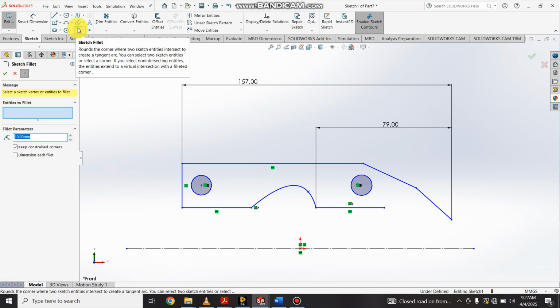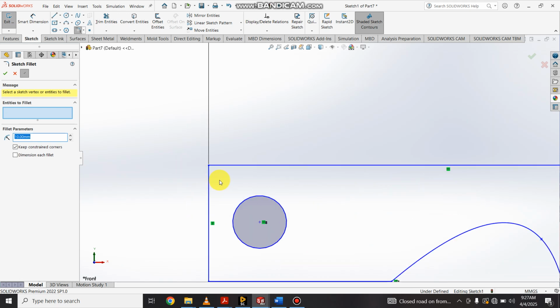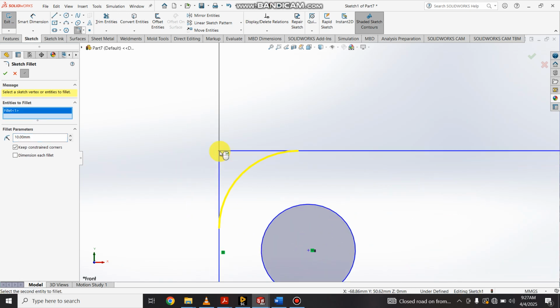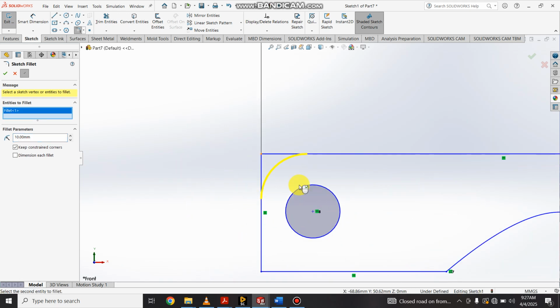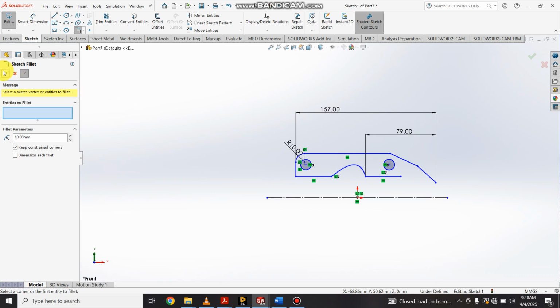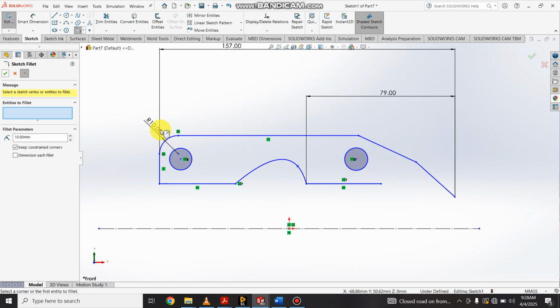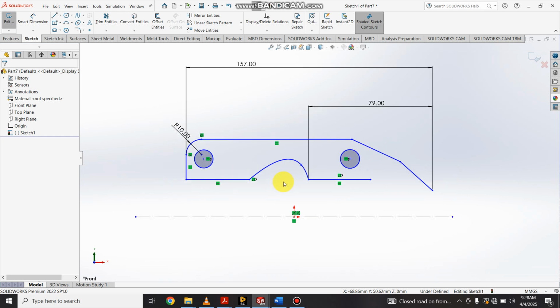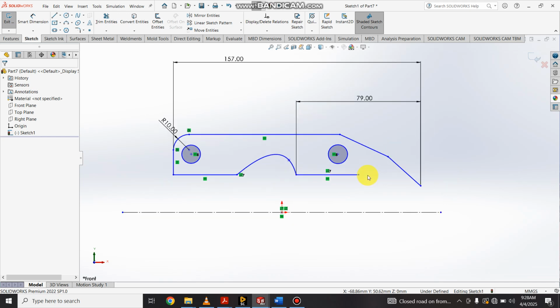I'll click on this fillet sketch. I'll just come here, I'll zoom in, I click on this point. I'll have something like this. I think it's 10. I'll make it 10 and I'll check. Now I do not want to produce this same thing that I've done here again. So all I have to do is to mirror. I'm going to mirror it to another place.